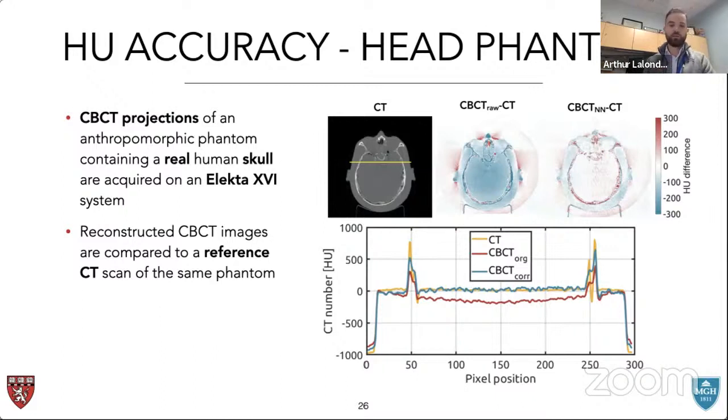The reason is we thought the CT was a better surrogate of what we want to achieve in terms of dose calculation for our patients, since the original plan is optimized on the CT. And also we didn't want to propagate errors that could be in our Monte Carlo model. So we thought the CT was a good and reliable ground truth. And we also get rid of any potential registration accuracy or deformation between CT and cone beam CT by using a phantom and not patient data.